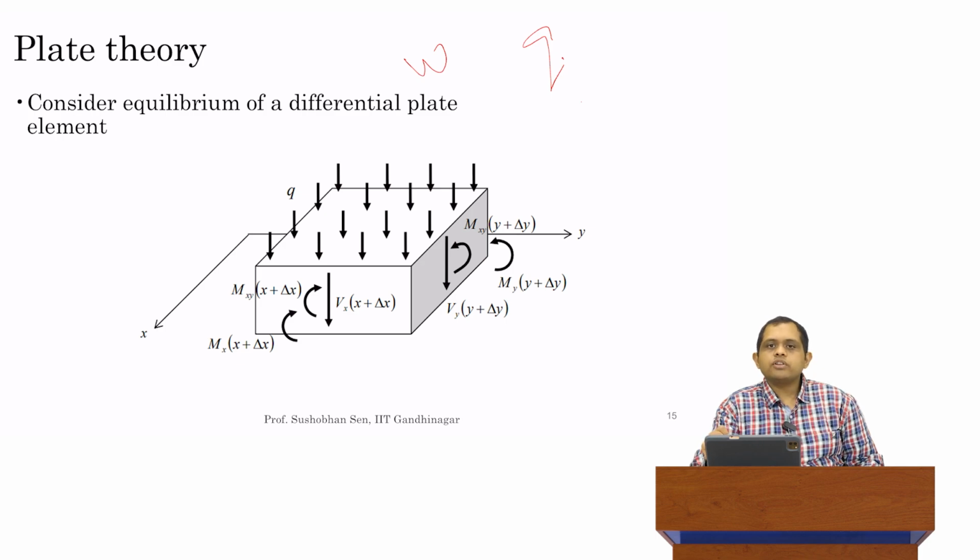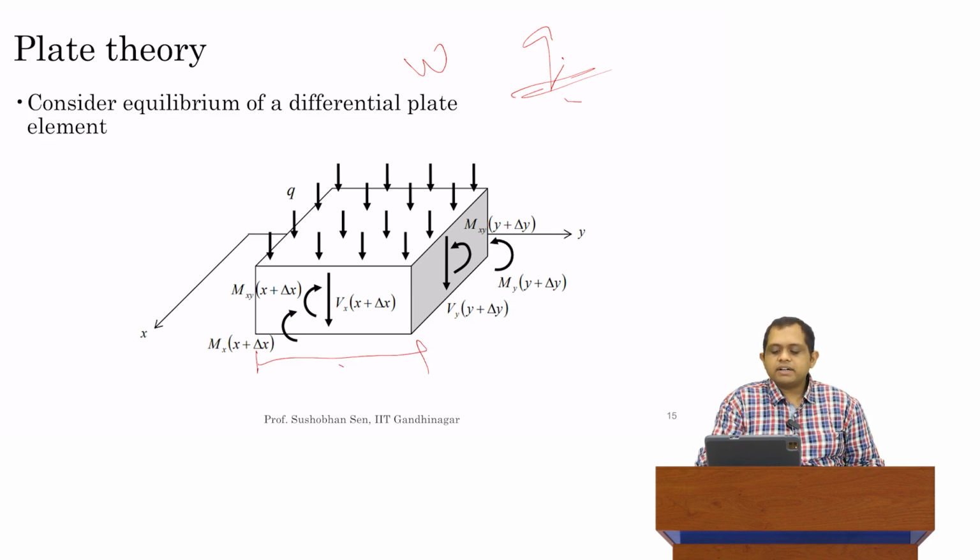Again, the external load is only going to be transverse, so I'm showing it with some symbol Q, which I've shown in this diagram over here. So typically what we do in these cases, and I'm sure all of you have done this at some point in your solid mechanics class, let's take a small differential element of a plate, and we will of course load it with some amount of loading which is Q. Now this differential element is of size dx and dy. Of course, the depth continues to be equal to h.